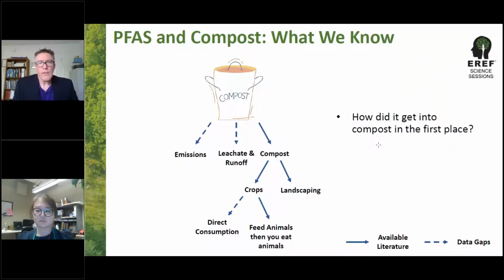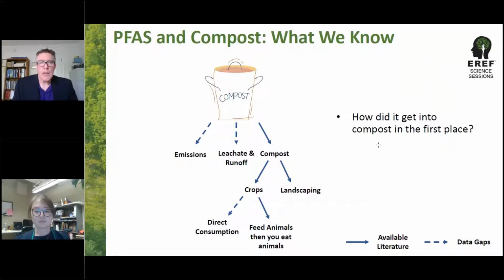As part of the PFAS resource website that I shared with you a few moments ago, we've been tracking the science and trying to understand what we know and what we don't know. This is a diagram of where the science currently resides with compost. Specifically, the solid arrows suggest that there are multiple scientific resources available that help us understand what PFAS concentrations are to some degree. I will caveat that by saying there's a whole lot more we don't know than what we do know with PFAS right now, particularly PFAS in compost. So even though there's a solid arrow there, that is not an indicator that we know everything.